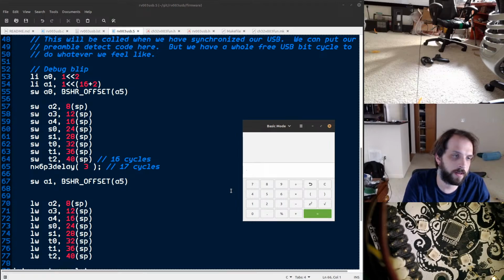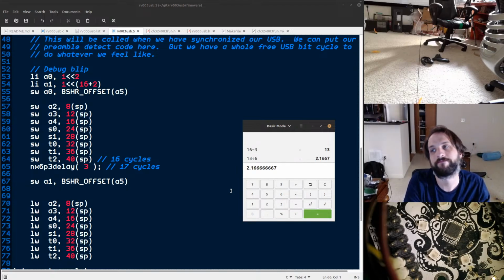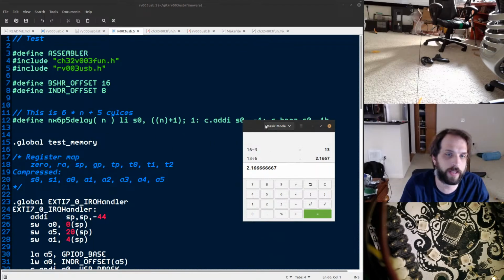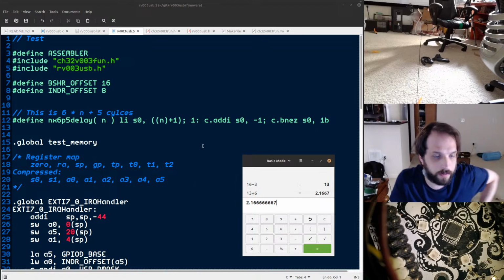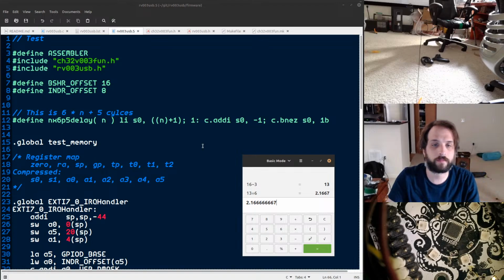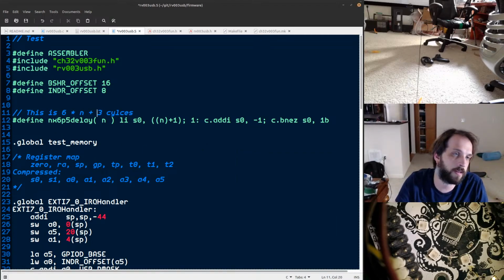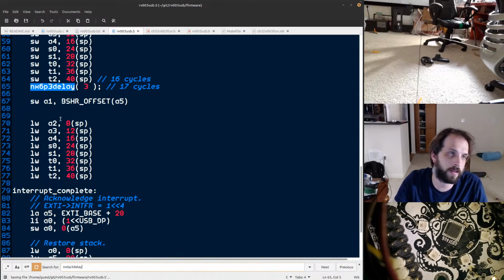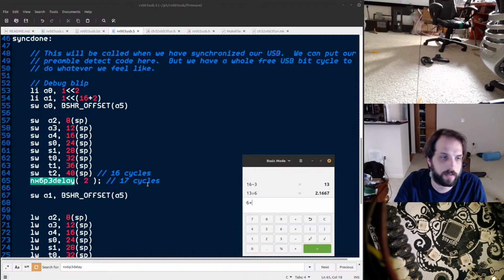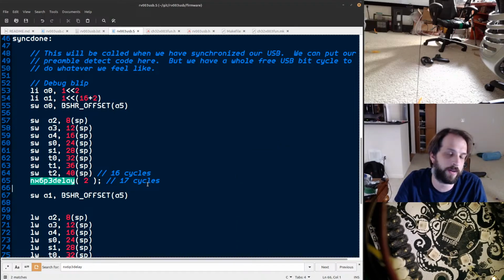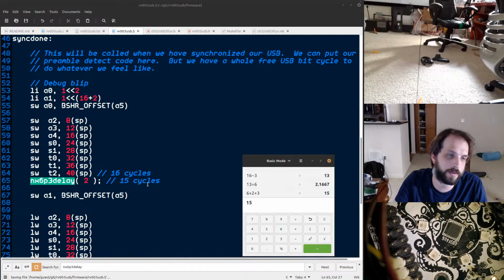So... Wait, didn't we determine earlier that branches take a different amount of time whether they're taken or not taken? Yes, so if it's not taken, it only takes 1 cycle to execute it. So what this turns into for like the last loop or the 0th loop, you can think about it that way, is 1, 2, 3 cycles. But if it has to loop, you add in another 3 cycles. I see. Okay, so really what this is, 6 times 2 plus 3 is 15 plus the extra 2. Everything adds up now. 5 cycles.